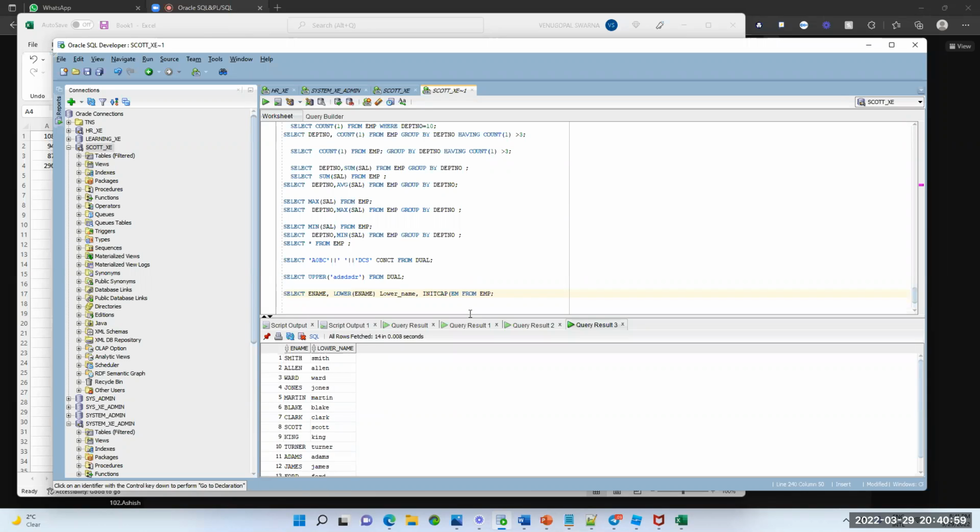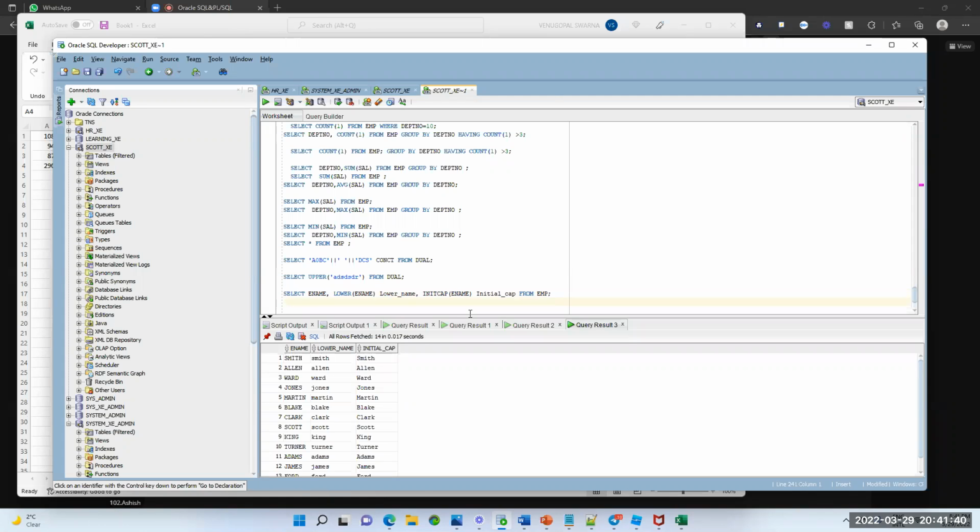And the third one, INITCAP of ename. What does it do? First letter capital. See here. Clear, guys? So there are UPPER, LOWER and INITCAP. INITCAP makes only the first letter capital and the rest small. LOWER converts the string to lowercase, and UPPER lowercase to uppercase.